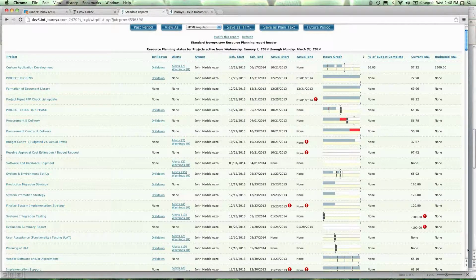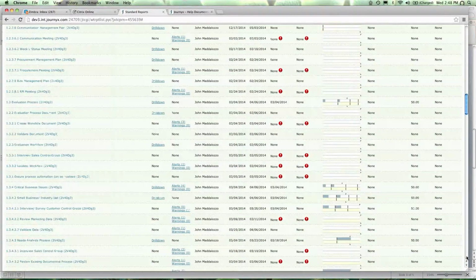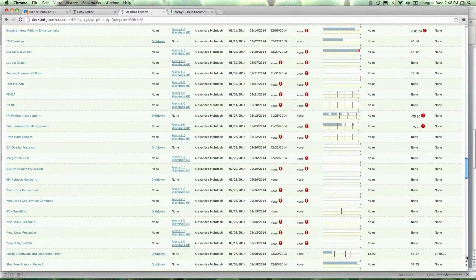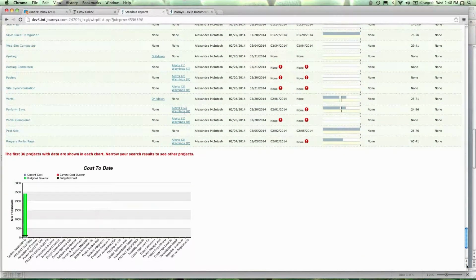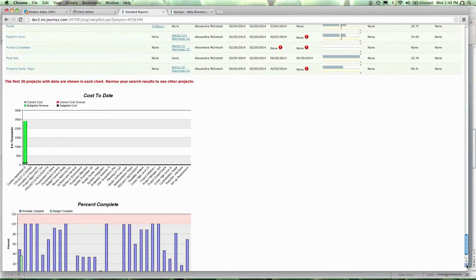So for ease of navigation, a lot of times people prefer to do things directly within the product like this. If you continue to scroll down, you'll see that this is actually a giant report doing tens of thousands of calculations. Note that it ran almost immediately.